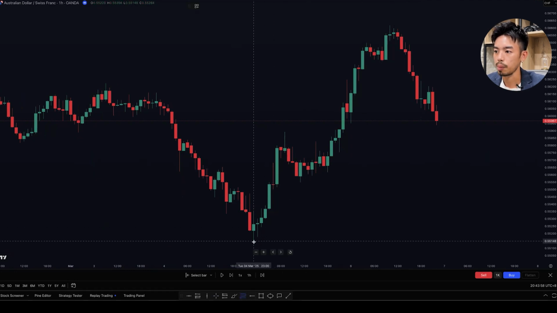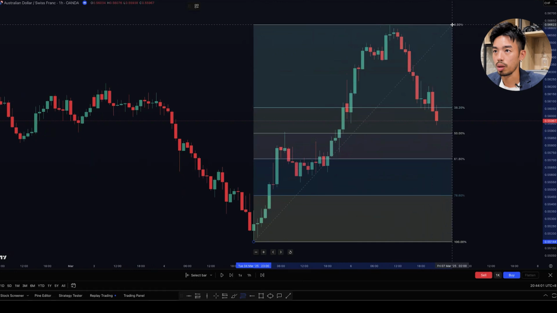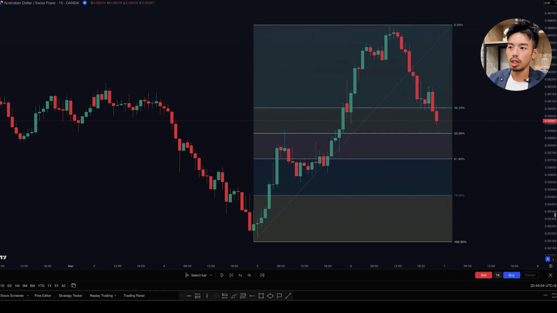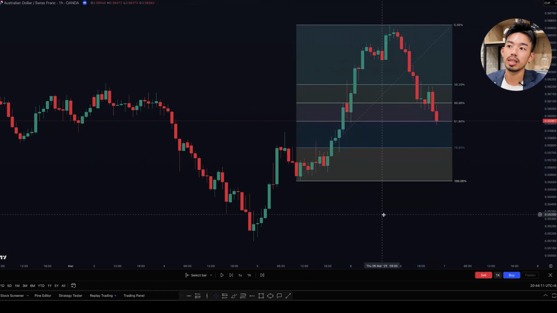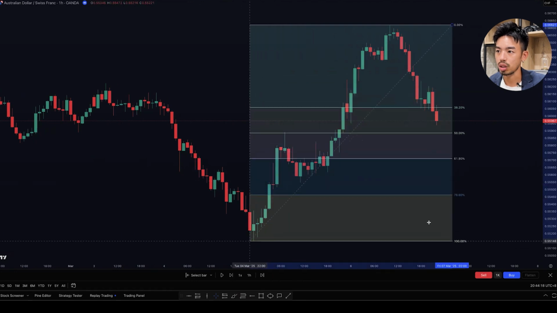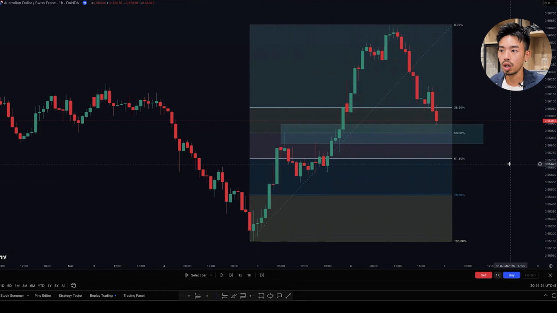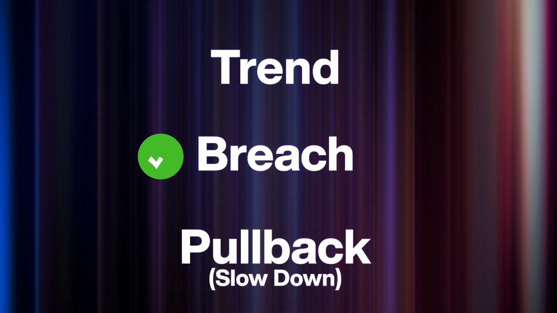and I see a strong move towards the upside. I'm gonna fib my levels from the bottom to the top here. Some of you guys may be wondering, hold on, can I use my fib from here? That's absolutely fine, okay? Because you can see either way I do it, if I do it here and I put it here, we do have this zone of SNR, okay? Around about 50%, there is also a breach here. Okay, we have price trying to move up prior, can't really go up, and then we went through. So out of the three things we talked about, yes, we do have a breach.